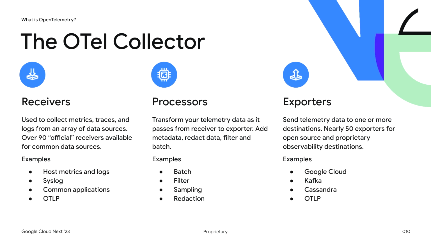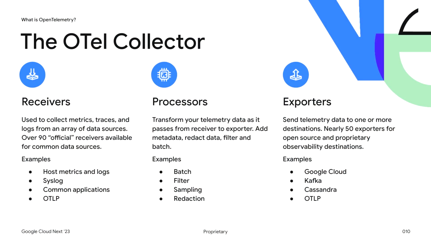And then finally, once you've done all that, you've ingested, you've processed, you need to send it somewhere, and that's what exporters are for. And again, just like it sounds, they're exporters for all the common observability platforms. You can send data to Google Cloud, Kafka, Cassandra. Really, I could name all the vendors, and they typically have an exporter available to send data from OpenTelemetry. And I'll note that there is a receiver for OTLP and an exporter for OTLP, the standard OpenTelemetry protocol, and that is critical for chaining these collectors together so you have a true pipeline and you can send the data in a standard format.